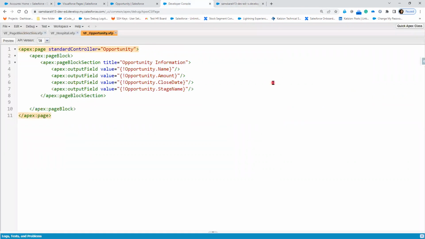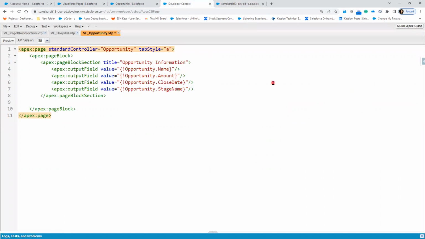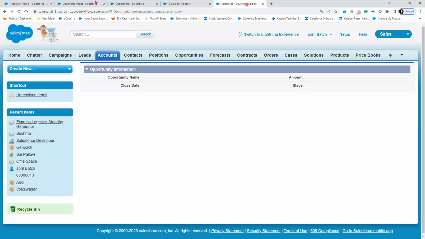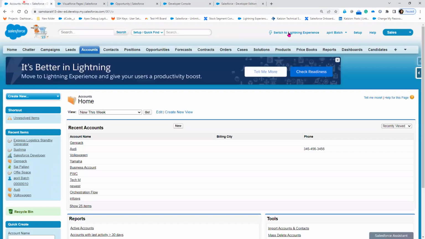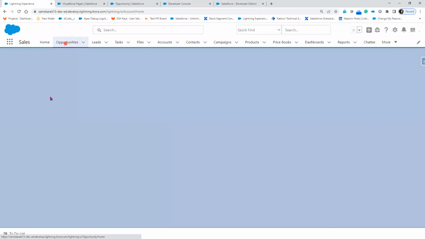In that case, in the Apex page, I'll add a tab style. Tab style equal to, I'll say here, account. Click on save. Let me switch to Lightning and go to the opportunity.